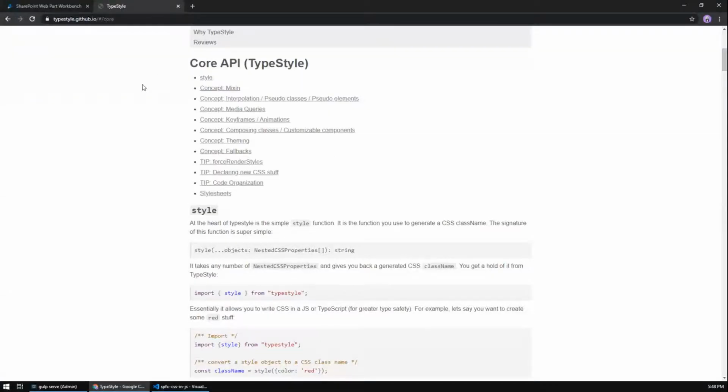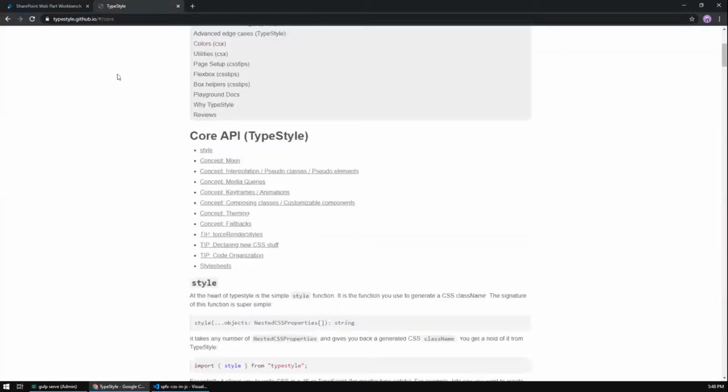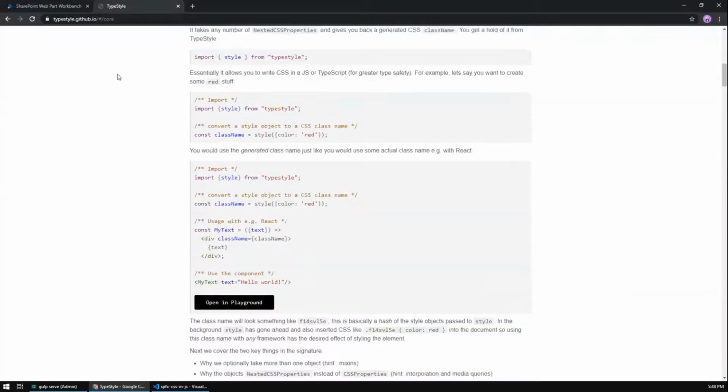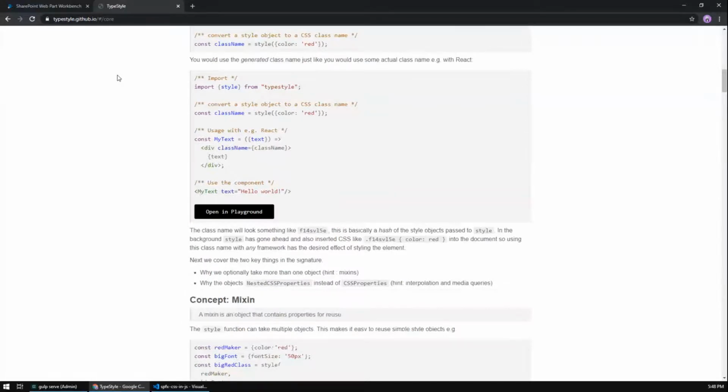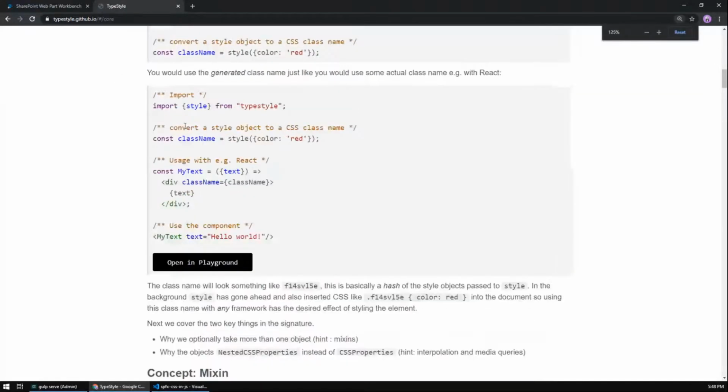TypeStyle is a framework-agnostic library, if you remember from the slide. And that's the home page of TypeStyle, and the API is quite simple, and that's the reason why I like this library.